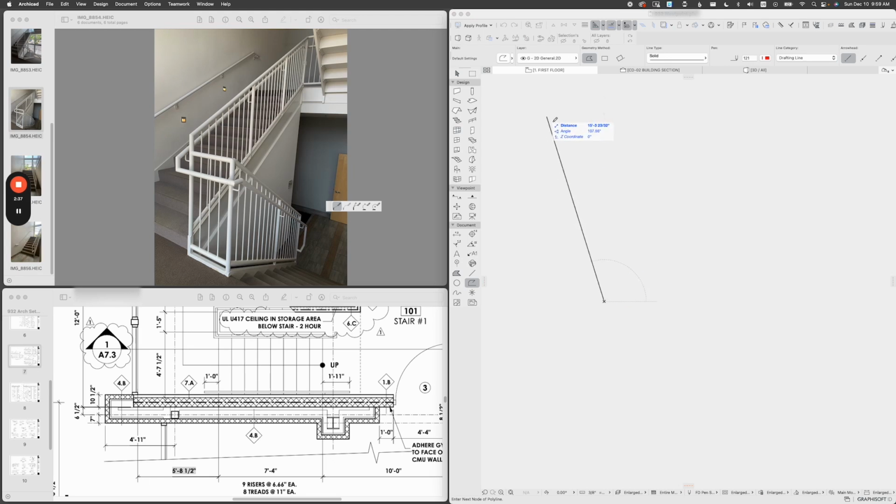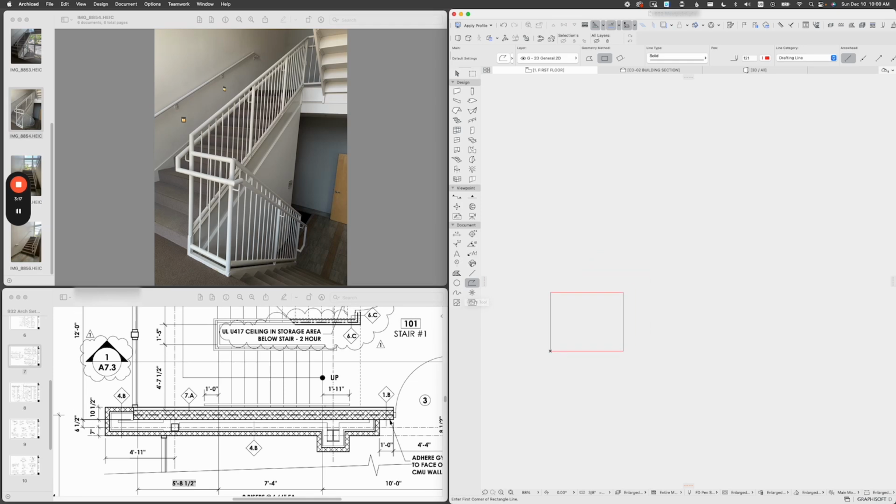So click here. I will change the geometry method to rectangular, and now I can insert dimensions. So I will click Tab and I'll type 5'8", so 5-8. That's how I type it, spacebar 1.5. And I'll hit Tab again, and this time I will enter the width of that stair flight, which is 4'7.5". You see, I don't even type the feet or inches symbol, it just works like that. Hit Enter. So here's that first part of a landing.